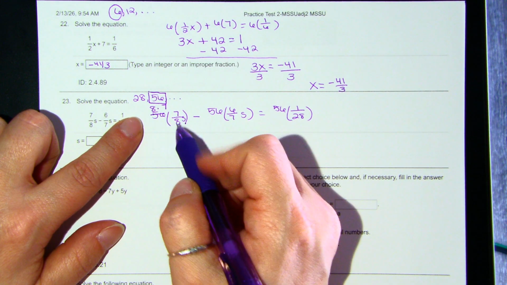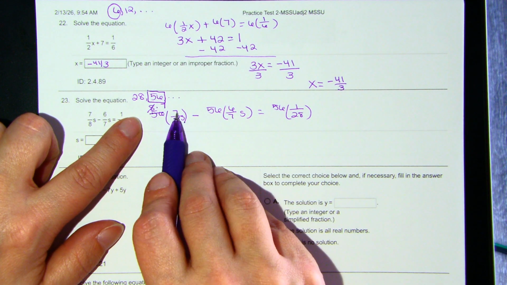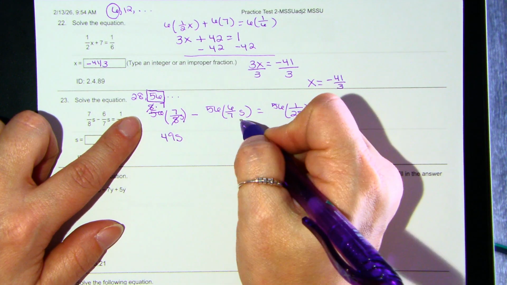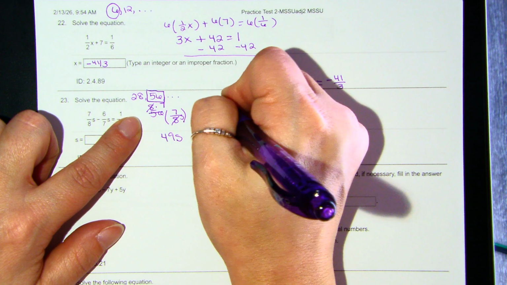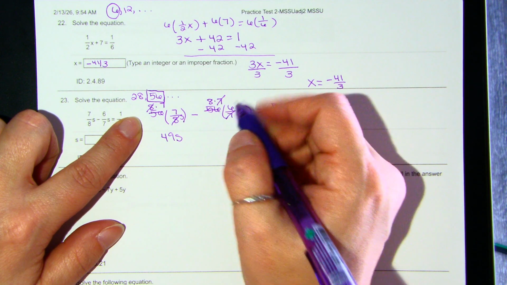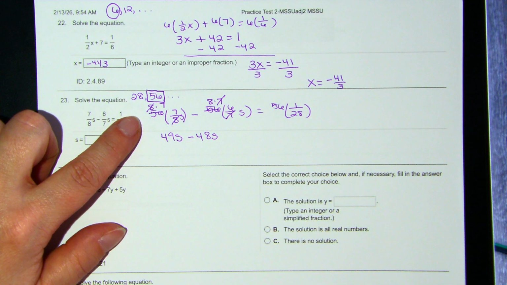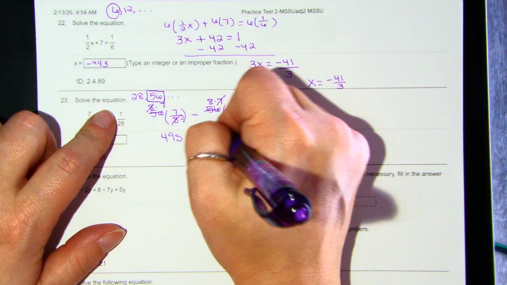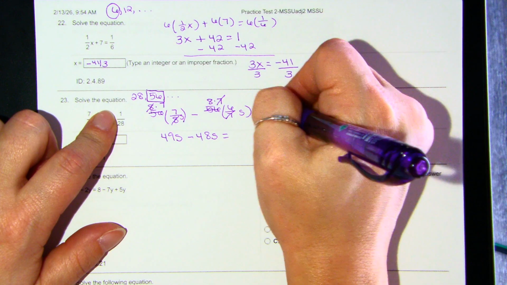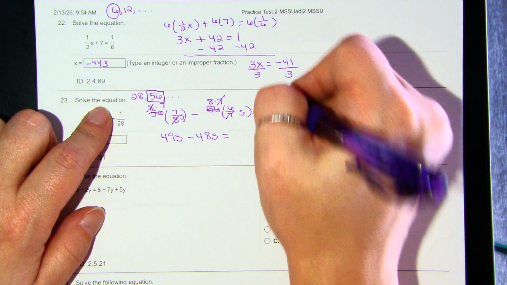Then I'm going to do the same thing over here. 56, as we just said, is 8 times 7, but this time my denominator is 7 down here, 7 up here. So I'll be taking 8 times 6, which is 48, instead of 56 times 6 divided by 7. Same thing on this right-hand side, only this time I'm saying 56 is 28 times something. Luckily, we did that up here. 28 times 1 is 28. 28 times 2 is 56. So that's 28 times 2. Cancel out those 28s, meaning you have 2. And then look at this. 49 minus 48 leaves me with a single 1.